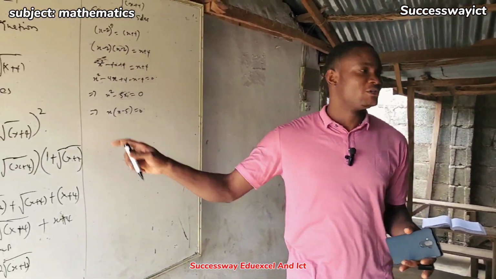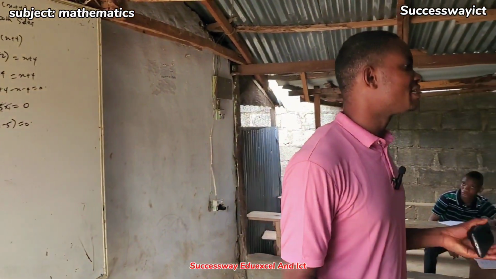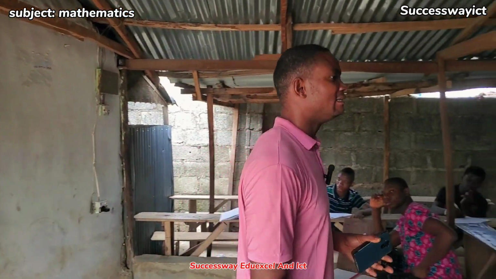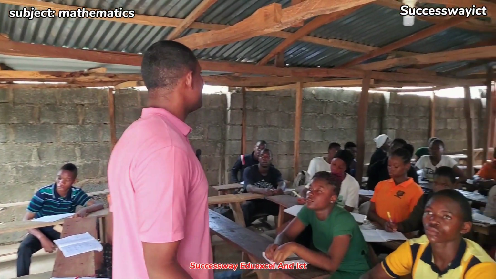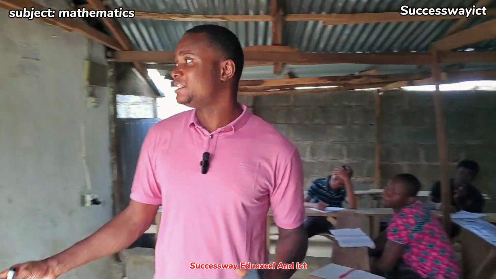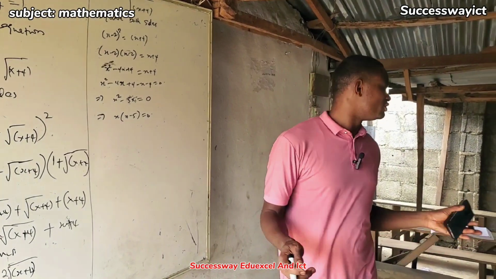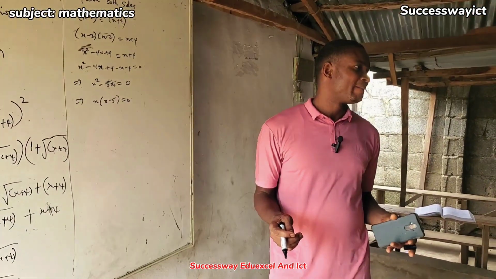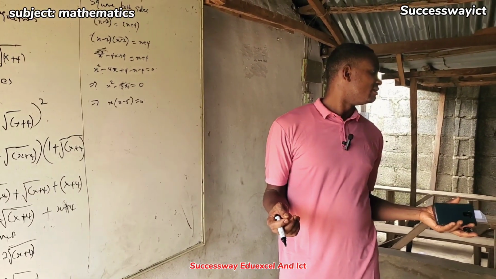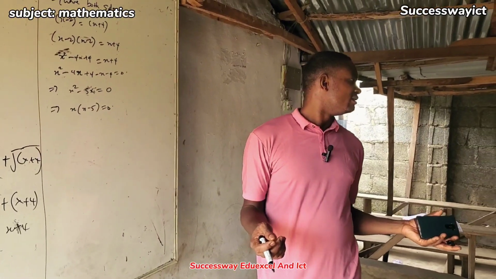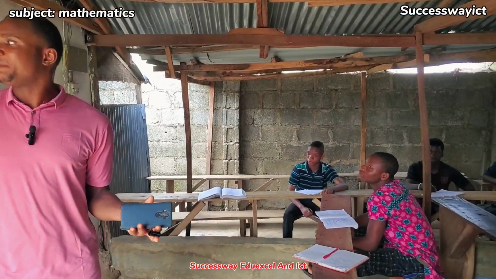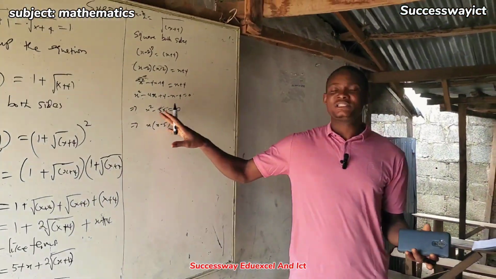In the first place, what kind of equation is this? What kind of expression is this? What kind of equation is that? It's quadratic. So how do you solve quadratic equations? How? And so applying quadratic methods to solve this, what is the solution for x?